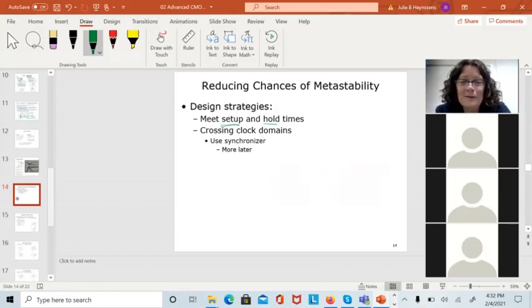So you've got to meet those setup and hold times. You've got to make sure that your inputs are not changing right before the clock and they're not changing right after that clock. That's not as hard to do as you would think, because usually what causes signals to change is the previous clock cycle. So as long as your circuits are fast enough to settle in that first half of the clock cycle, you've got a half a clock cycle of headroom. And that's basically what we ended up doing.